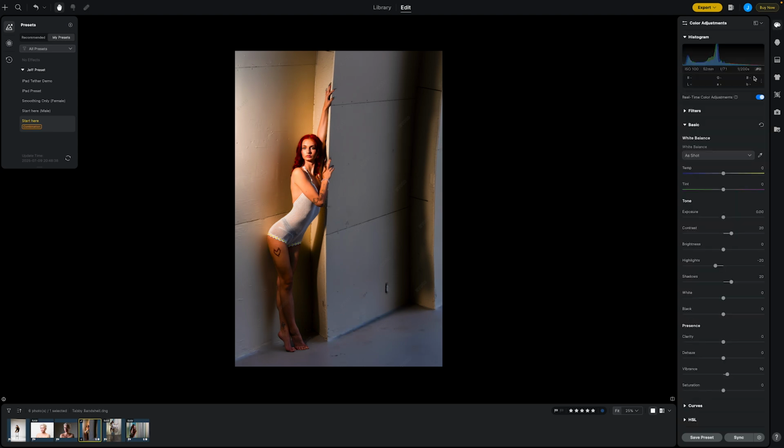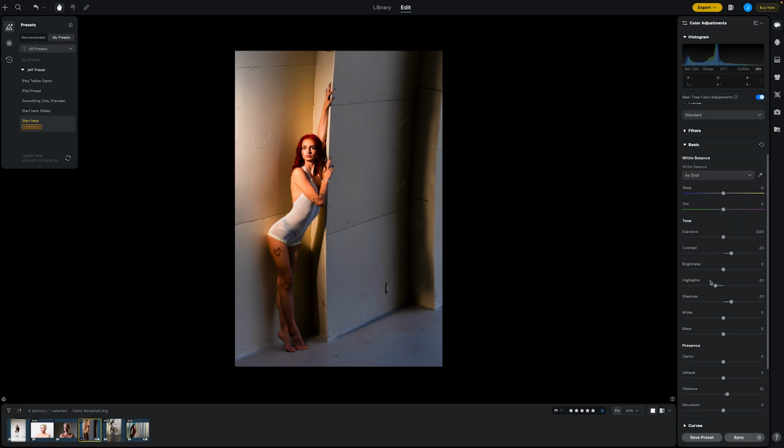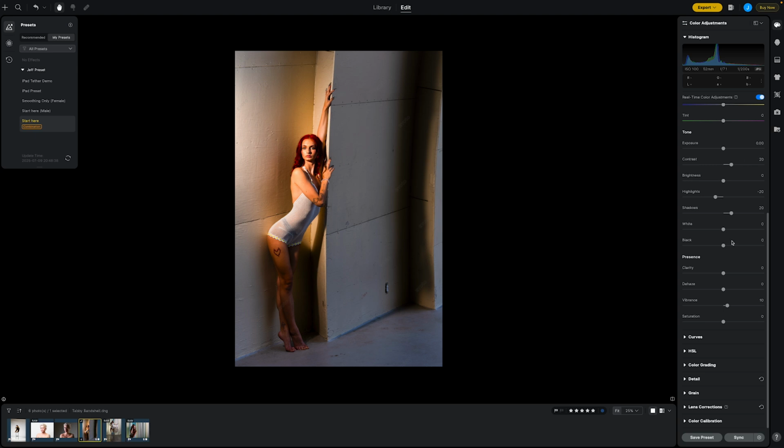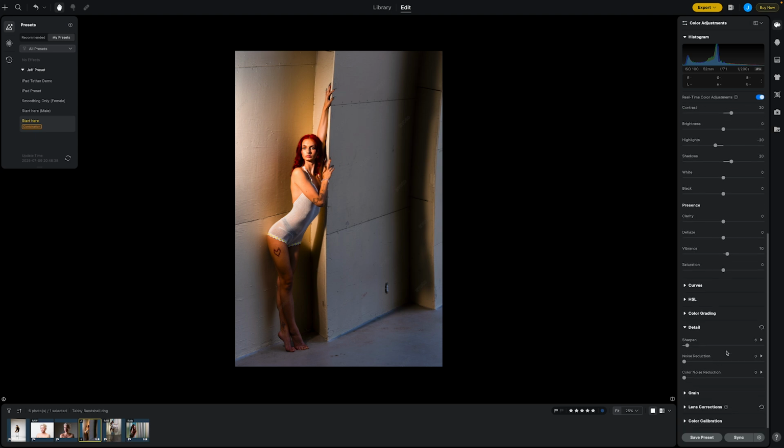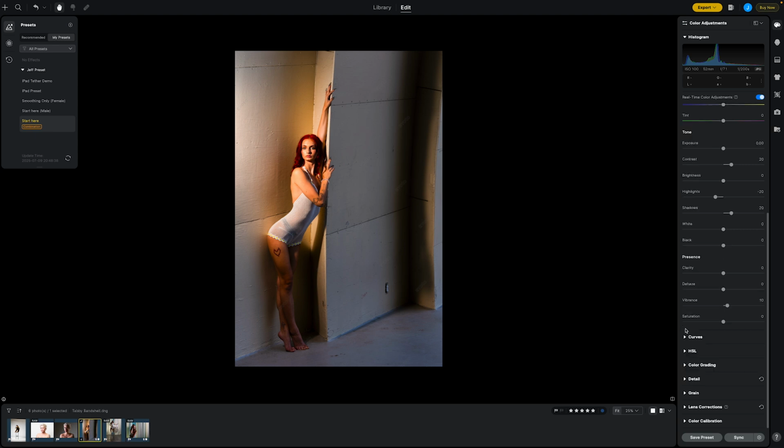So just to show you, here in color adjustments, I have my very basic adjustments, which kind of helps just play with expanding the range a little bit. I have some details set to get some initial sharpening, so it's just however you want to kind of take a look at that and see how you like it and kind of tweak from there.